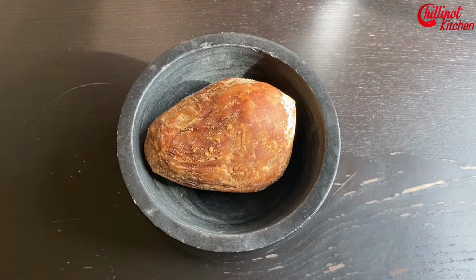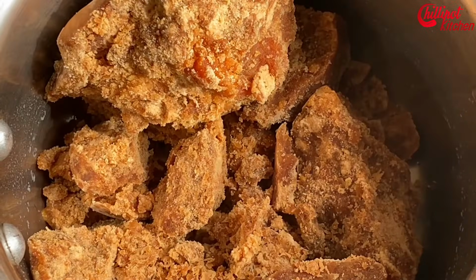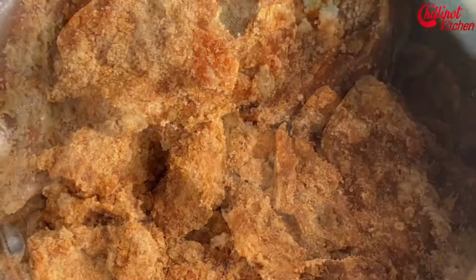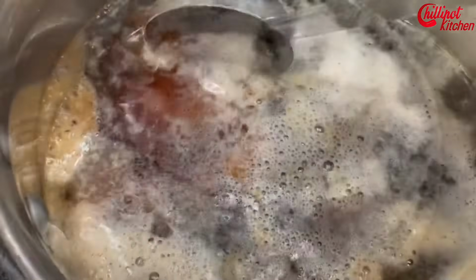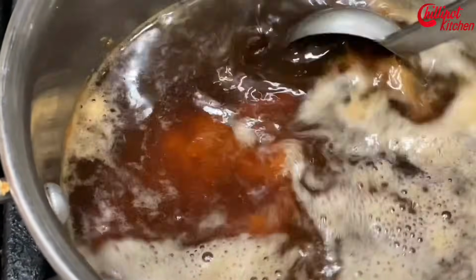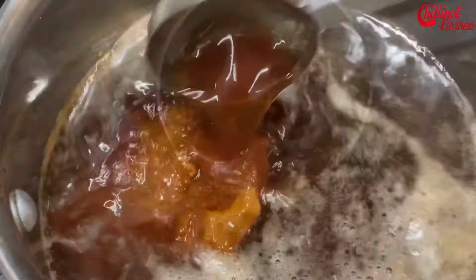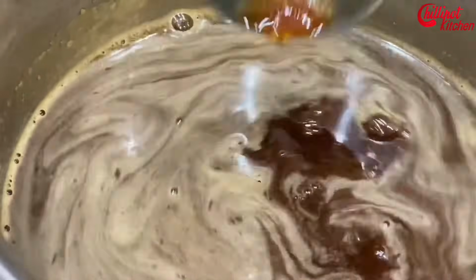Now let's make jaggery water. Jaggery is an unrefined sugar. I'm using whole jaggery, so I'm going to make jaggery water. If you use powdered jaggery or brown sugar or regular sugar, just add it directly to the cooked rice and dal. To make jaggery water, break the jaggery into pieces. In a small pot, add jaggery pieces and half a cup of water and let it melt. You don't need to boil it, just make sure that the jaggery is completely melted.